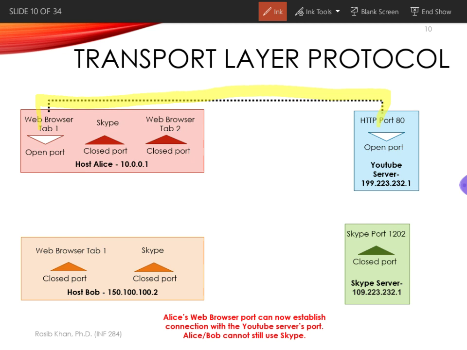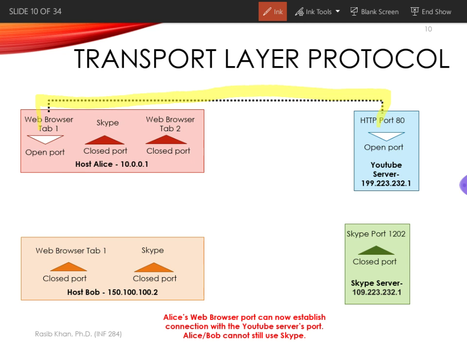However, as you can see here, Bob still does not have any of the ports open. So there's no other communication happening within these hosts apart from the YouTube video.